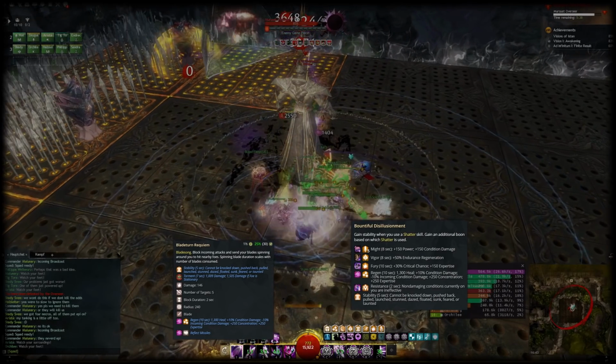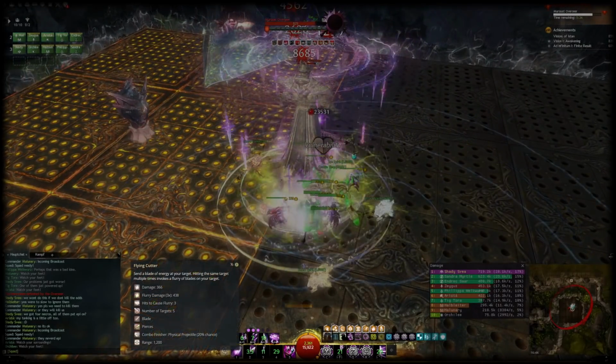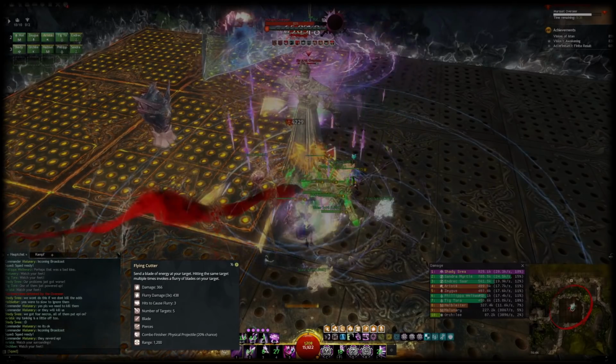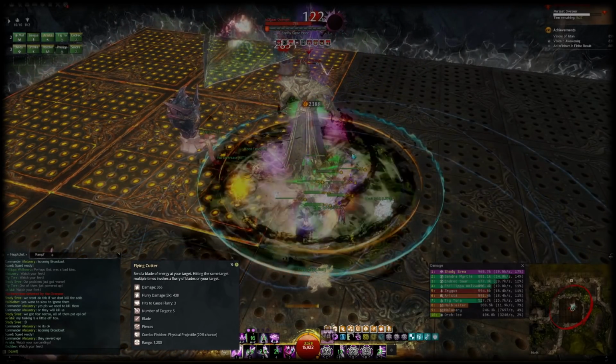Alright, moving on to dagger skills. The dagger auto attack Flying Cutter is pretty basic. It sends a blade to the target and deals damage. When you hit enemies with 3 casts of Flying Cutter within 5 seconds, 3 additional blades are launched.